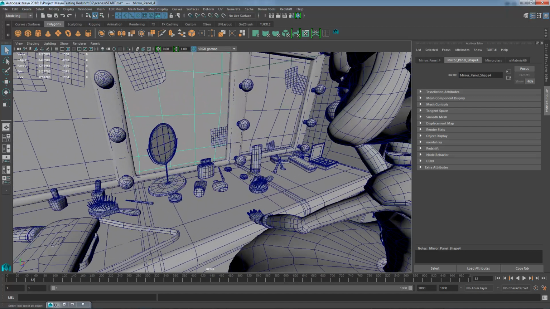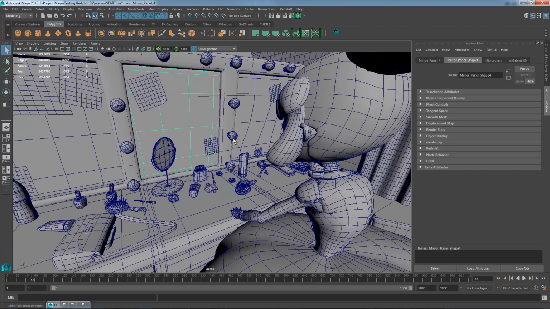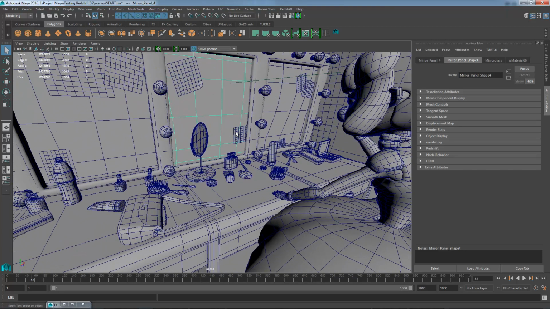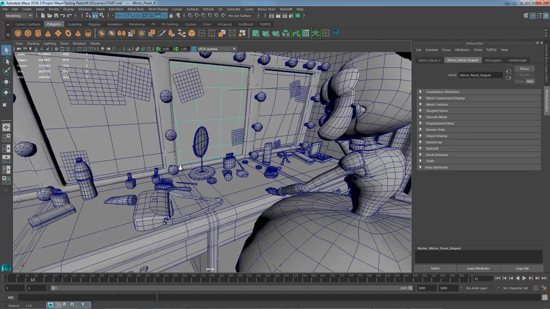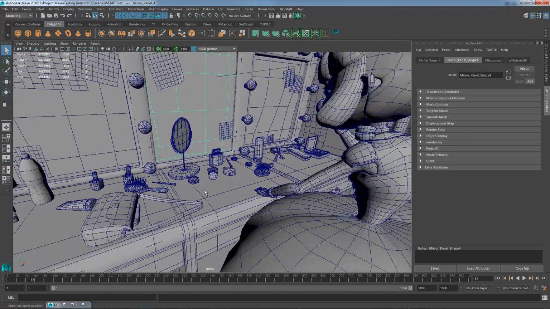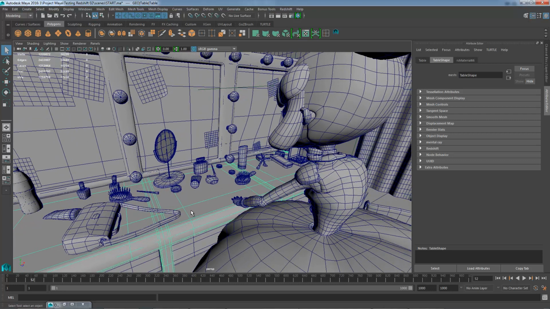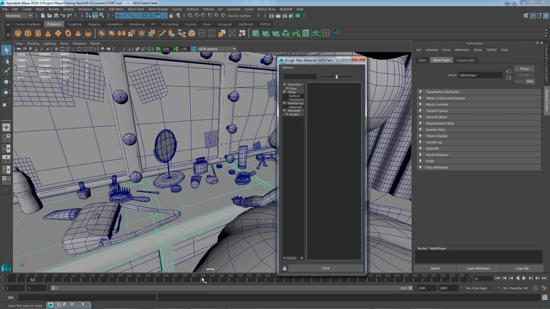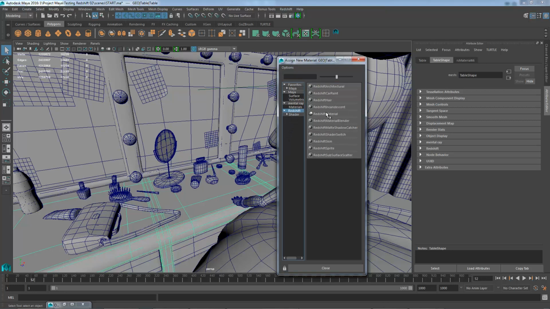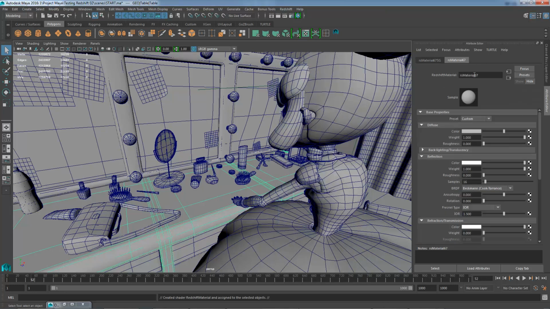Usually when we're given this kind of scene, we can either light first or do texture first. But since we already have the textures, I'm just gonna put all the textures on the props, then we can do the lighting portion after that. Okay, so let's start by assigning a texture for this object. Select the object, right click, then assign material, Redshift, and then material. Then don't forget to rename the material.